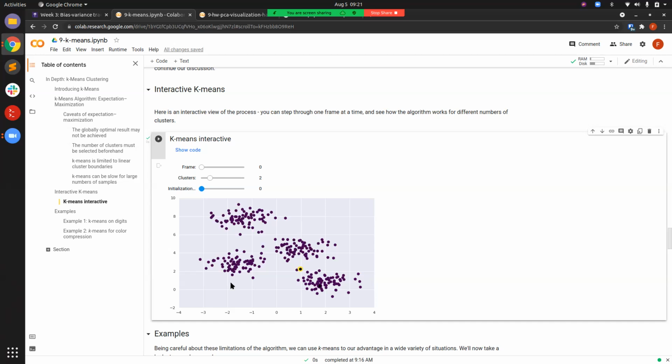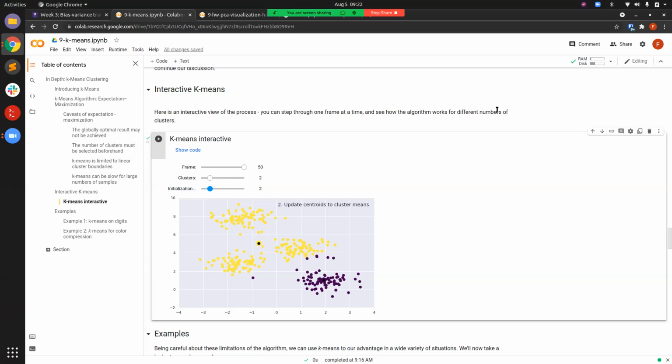Here I initialize one point here, one point here. Let's choose a different set. All right, so I'm still going to be working with 2 clusters. I have a purple cluster center initialized here and a yellow one initialized here. Let's step through it frame by frame. I started by assigning points to their nearest cluster. Both of the cluster centers are going to move quite a lot this time. And you can see with this initialization, we again ended up with a very similar final clustering.